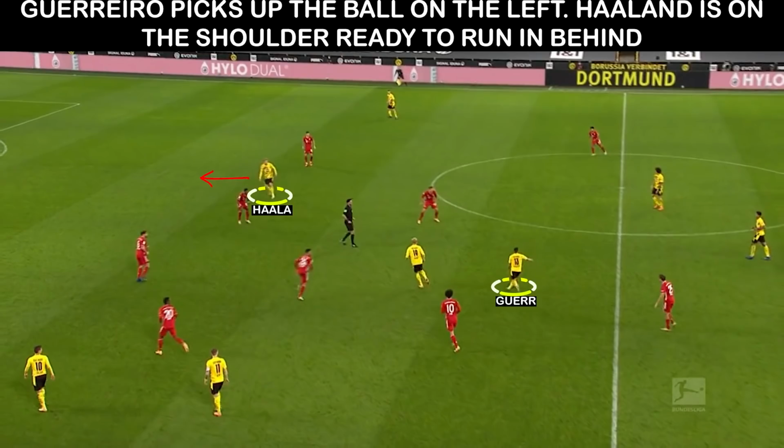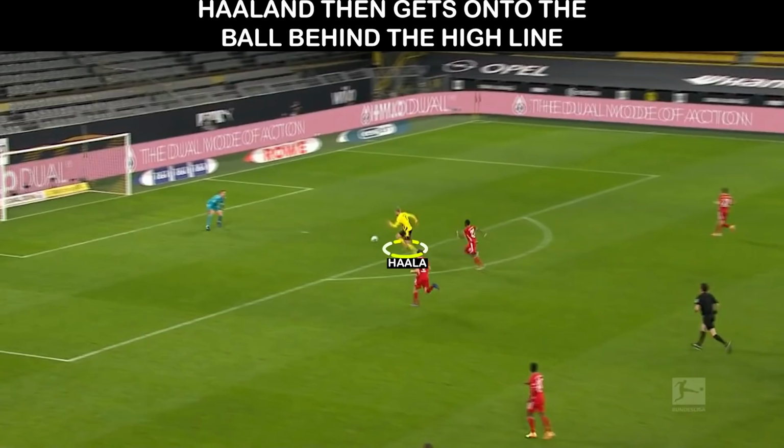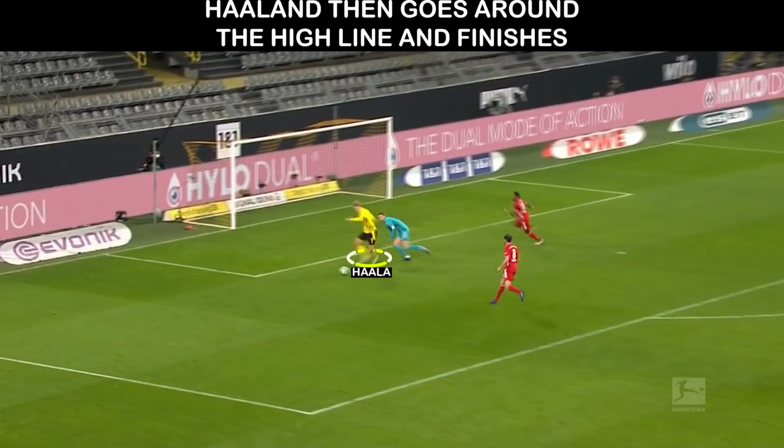And this is how the Haaland goal came about. They build up down the left-hand side, and the ball breaks to Guerreiro in midfield. The backline is fairly high, and as he was throughout the match, Haaland is on the defender's shoulder. Dortmund finally get a well-weighted ball over the top, and Haaland rounds Neuer and finishes well on the angle.